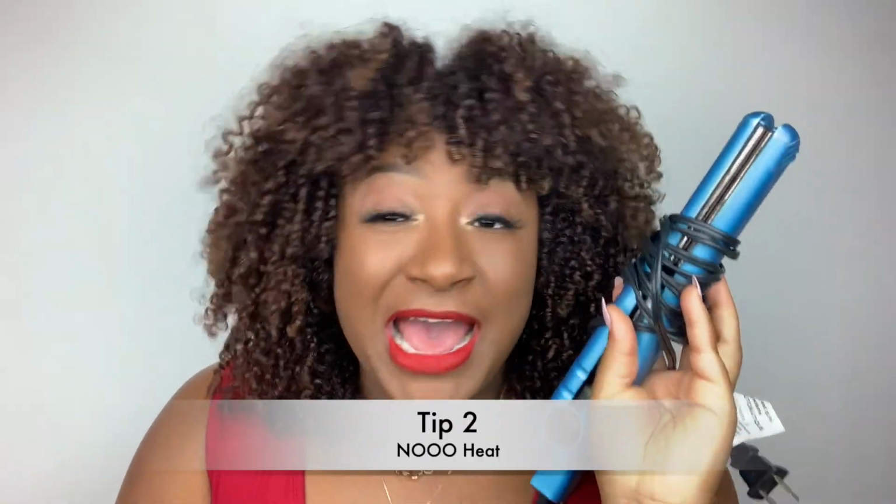This, as I talked about in the beginning of my video, I used to feel like straight hair was beautiful hair. We lived in a society where natural hair wasn't as accepted when I went natural. So I fried my hair with this. The last time I flat ironed my hair was 2 years ago when I got married. And after that, I was like, no more. It's not worth it. That was literally the first time I had flat ironed my hair in a year since I went natural, and I immediately got heat damage, and I still kind of suffer from heat damage in the front. I'm just really good at hiding it, but this is not your best friend.